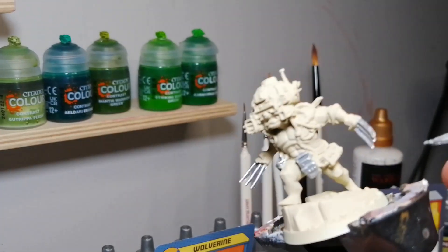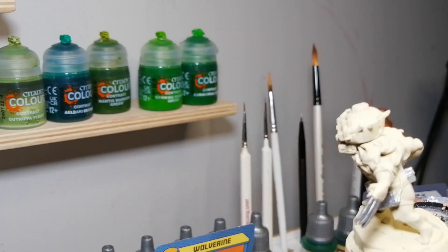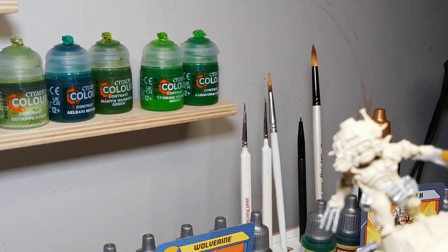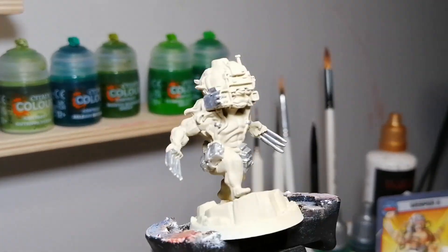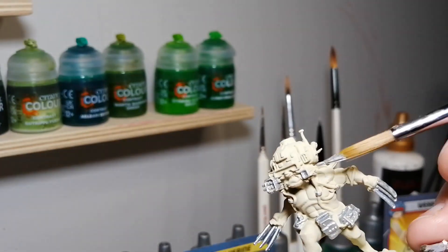Who wouldn't want to be friends with Wolverine? I mean, he's Canadian, he's awesome — though I don't think I've ever heard him say sorry to anybody for dismembering them. We're painting all this equipment with the metallic Shining Silver. It's very bright, so we will dull it down later with a speed paint on top. We're doing all speed paints on this guy, which is a little different except for the Shining Silver of course.